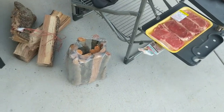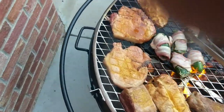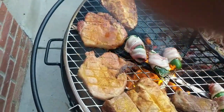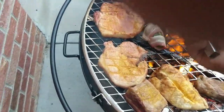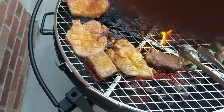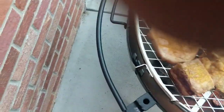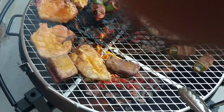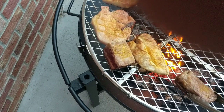So we still got a couple of New York strips. So all of a sudden it's getting really hot there, so I'm gonna babysit these guys. Yikes. Well, that didn't take very long. You can feel the heat there. I think I'll put my pan right over here now, since this is what needs to heat up the most.